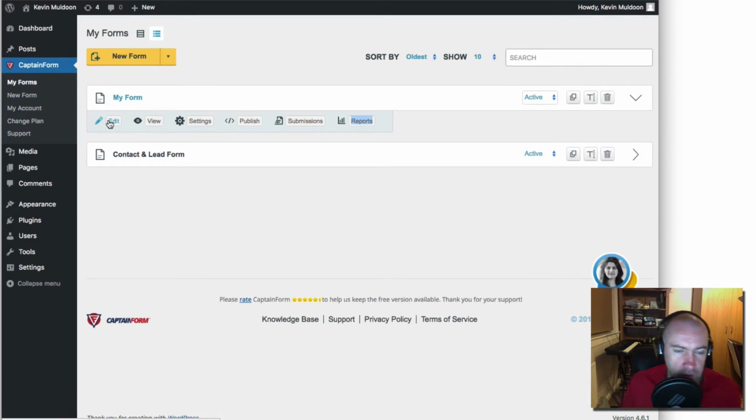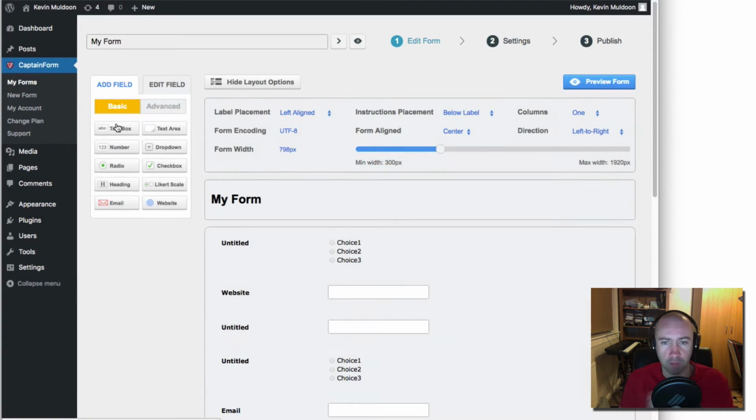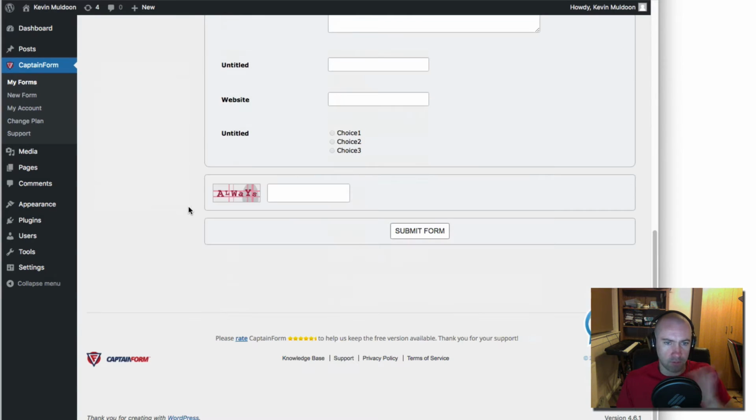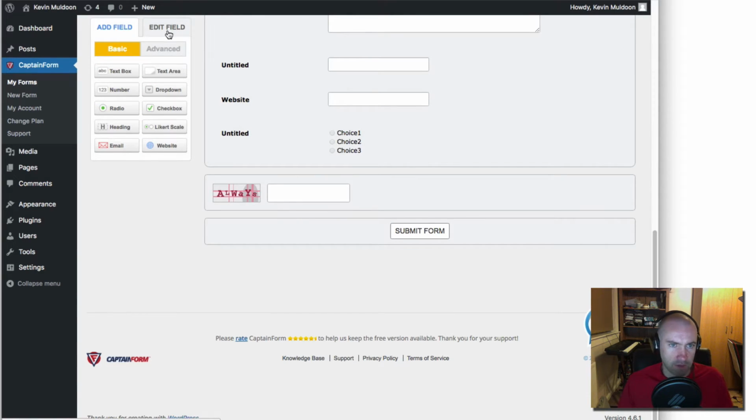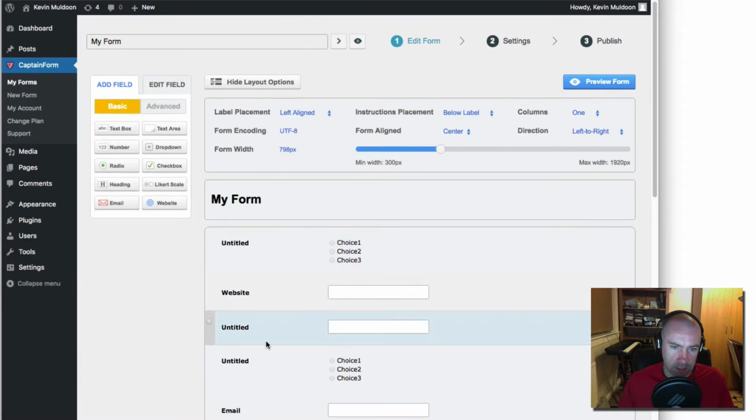So let's go into the form area. The form area is the heart of CaptainForm. It's where most of the settings are. It's where you control pretty much everything, and it really illustrates how well the plugin works and how good it is. First thing I would say is I think this is a pretty good design as far as how it's all put together. You can see the fields scrolling down with me, and all the different fields on the right-hand side of the page.